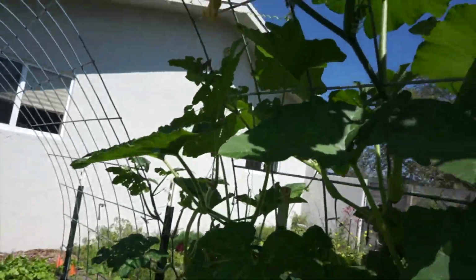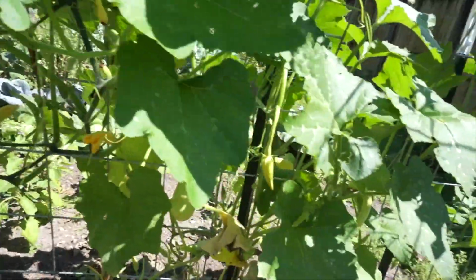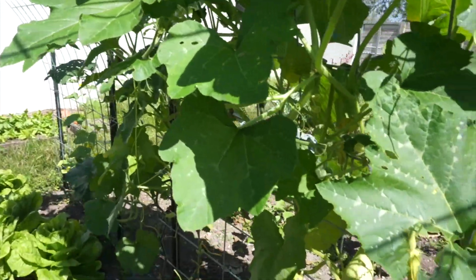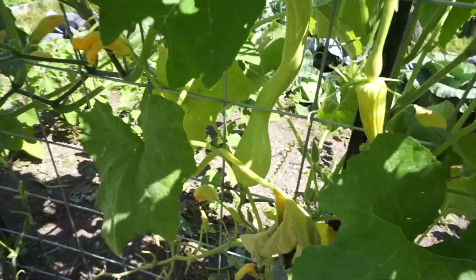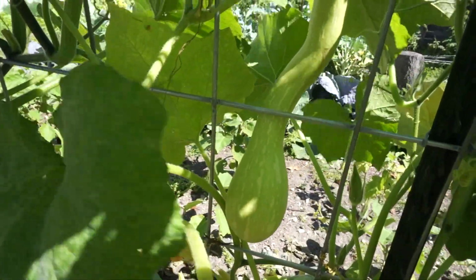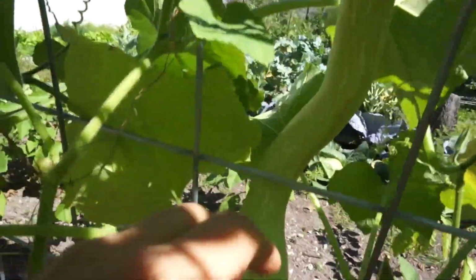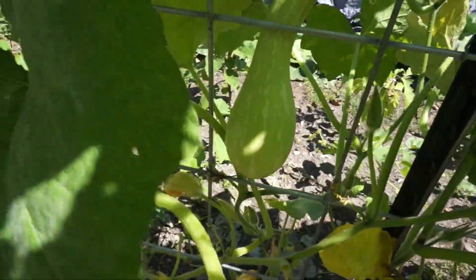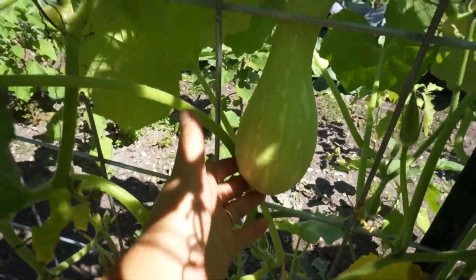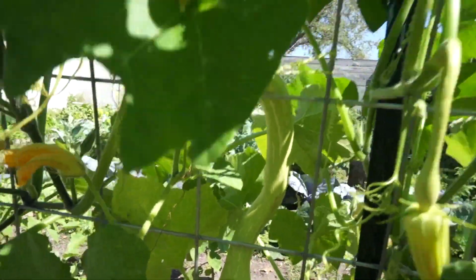And then on this side I planted zucchino. It's this Italian Cucurbita moschata species that is normally grown as a pumpkin, but people grow it and eat just the green ones, which is right here. There's one right here. So you see they grow long, kind of like a zucchini. And that's the first one that I have.